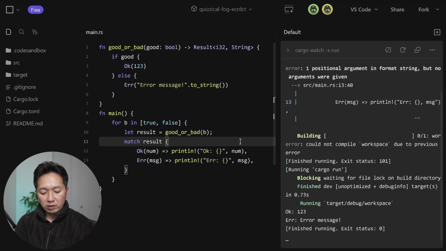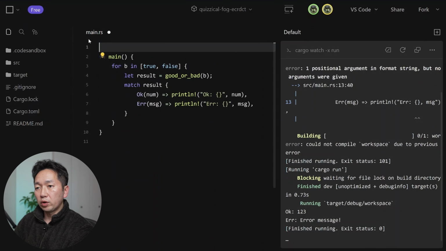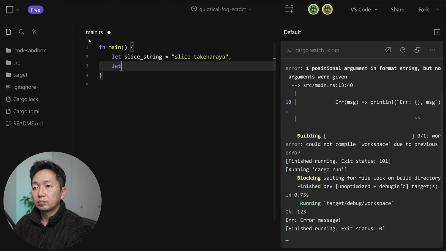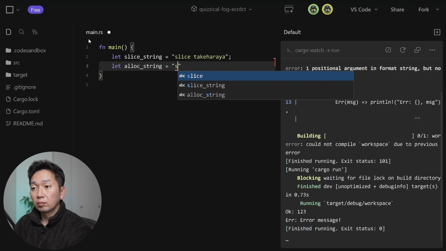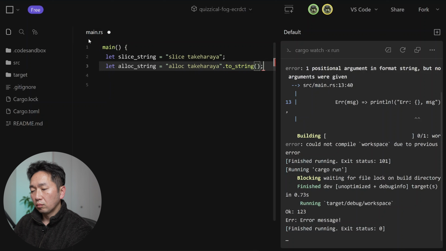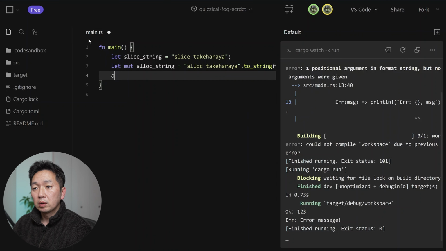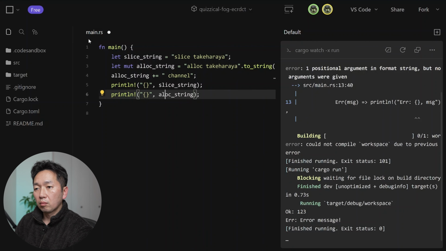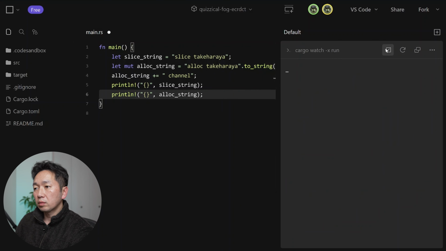Last, I will use the string slice and the string type. And save and execute.